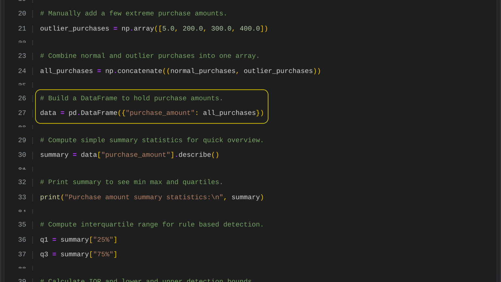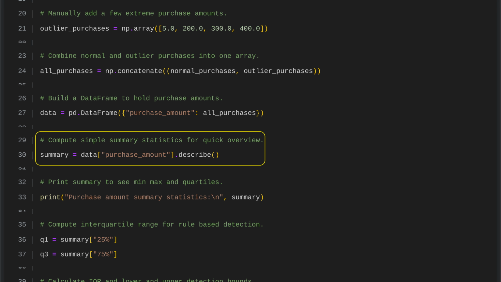using pandas' built-in tools. The code uses a summary function from the pandas library to quickly calculate key statistics for the purchase amounts in the data. It reports values such as the average, standard deviation, minimum, maximum, and quartiles. These statistics give a concise view of how the purchase amounts are distributed and how spread out they are. This overview is useful for spotting unusual values that may be outliers.